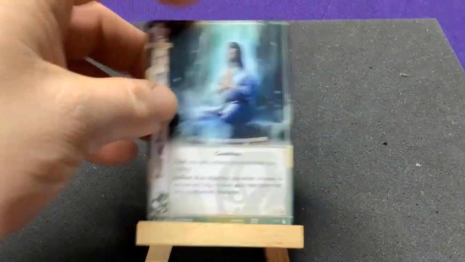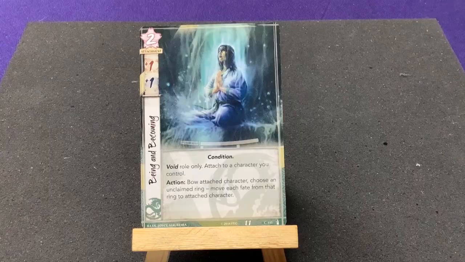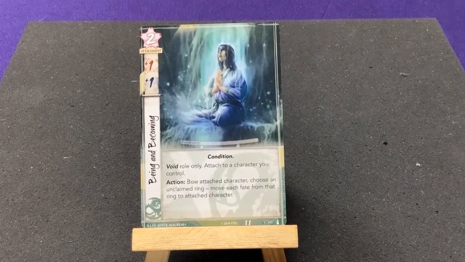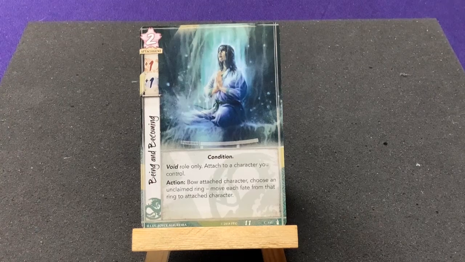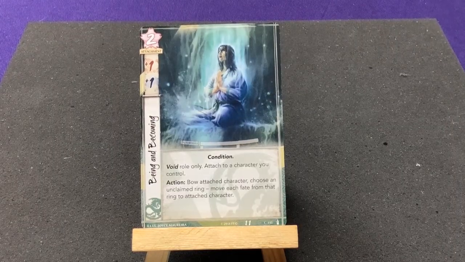I like that. Alright, we have Being and Becoming. Condition. Void roll only. Attached to a character you control. Action. Bow the attached character. Choose an unclaimed ring. Move each fate from that ring to the attached character. Nice. So basically, that's really cool because one of the Dynasty cards for this lets you put fate on rings. So this would be a neat way to work with that: you could attach this to a character, bow that character, pull all that fate you just put on that card and bring it to that character, keeping them alive a lot longer.